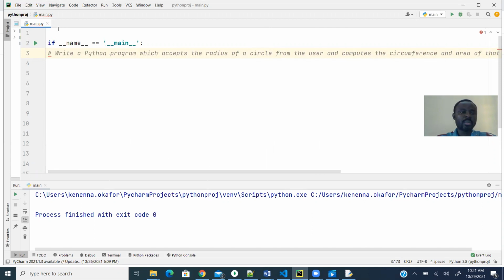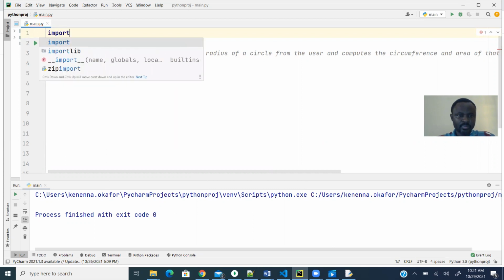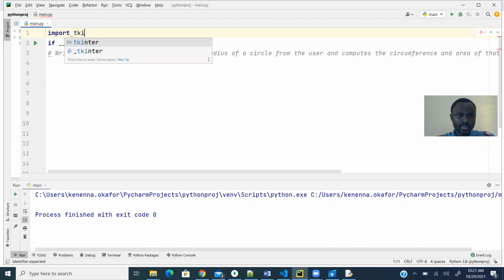Enough of the talk. I'm going to import some modules that I'll be using for this, basically tkinter. Import tkinter as tk.